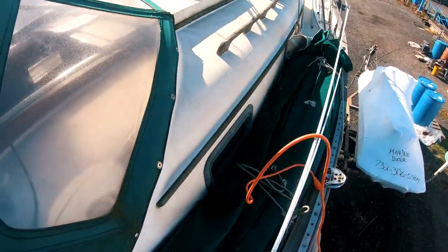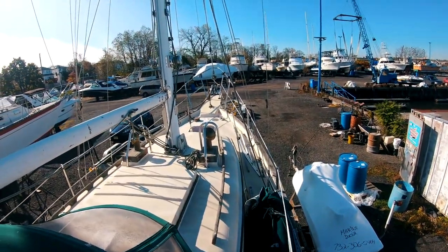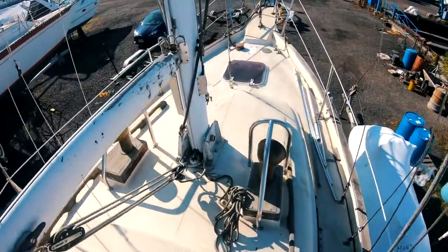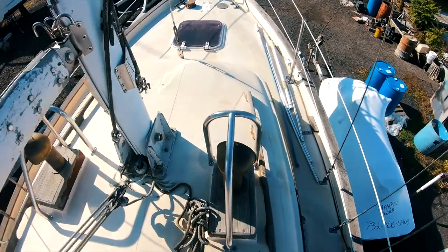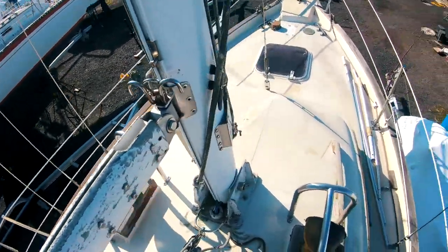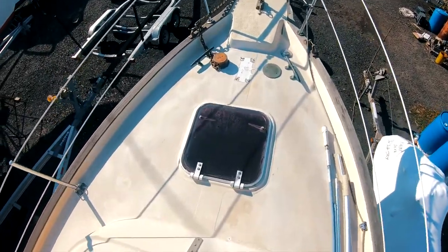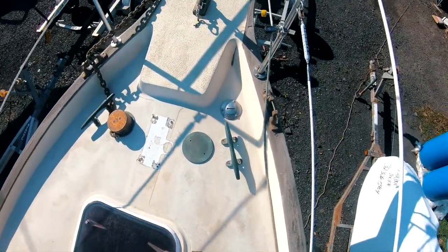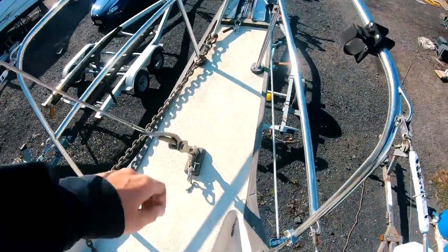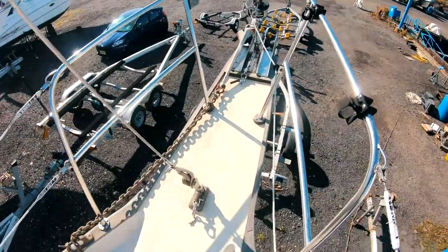There's a sail pack with the mainsail in it. I've got to go pick up the foresail and staysail from the owner later today. Up front, it's got what looks like brass deadeyes — not bronze — because they're not green at all like you'd expect from bronze. There's a forward hatch that's a little bit leaky and needs to be addressed. There are some soft spots on the deck that'll need attention. It's got a removable inner-stay roller furling headsail and a full molded bowsprit.